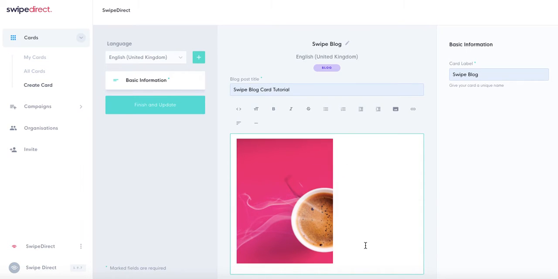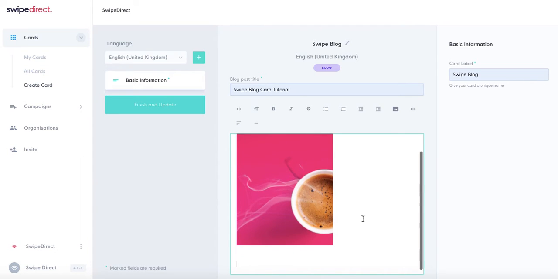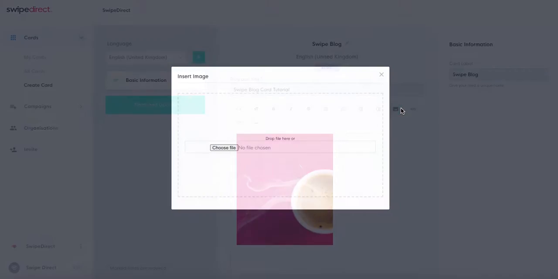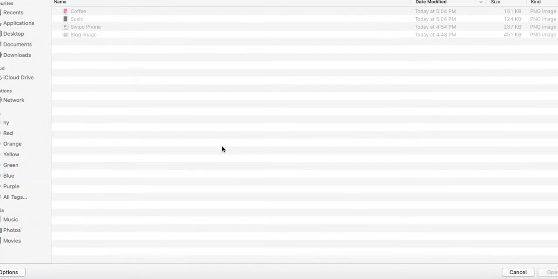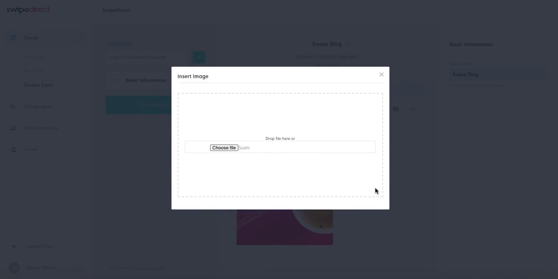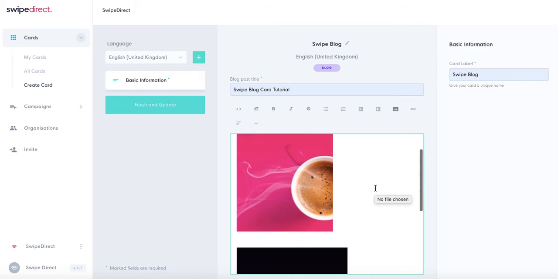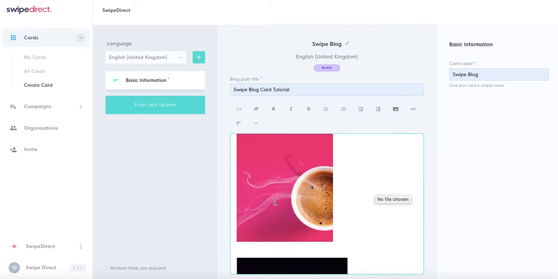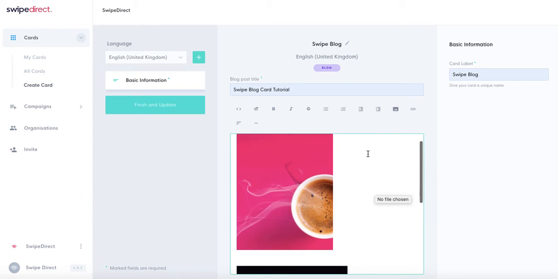There is another image I wanted to feature, but before we do that, just for you to keep in mind, the image that you will always upload first is the image that will be featured on your card. So now there is another image that I would like to insert in my blog. So based on that, the first image I uploaded was the pink image of the coffee, and that will be the featured image on my card once it's ready.